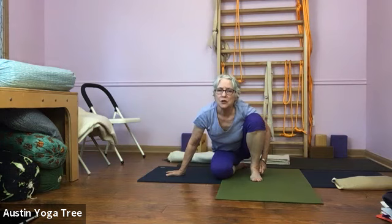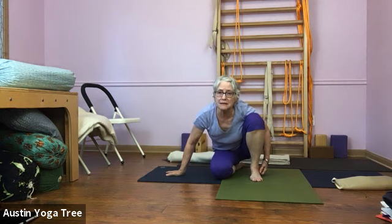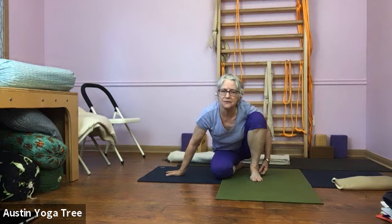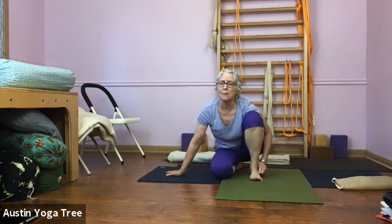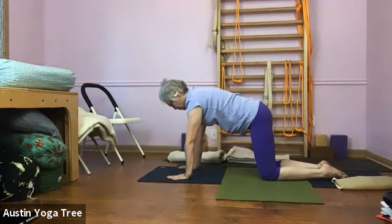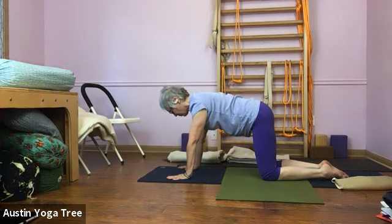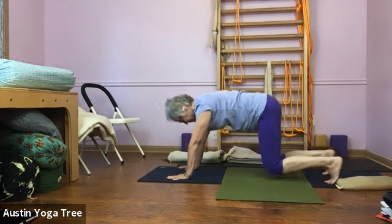Keep connecting your will, your decisions, your will to act, connected to your hands and feet. Now you come up on the hands and knees and set up for Adho Mukha Svanasana. So in theory, you've got the right distance. You just rise up, reset that pose, stretching the forearms, drawing back through the upper arm, and up you go.